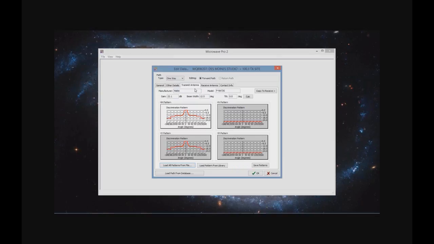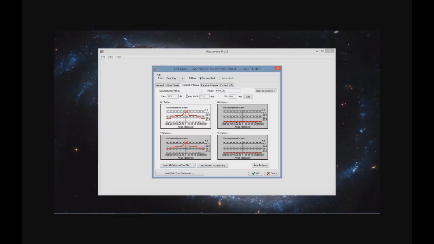One of the things about the program that's important to understand is that the antenna pattern data is not stored in the ULS. It does not have the actual patterns themselves. All it has is this manufacturer and model number, which can make it kind of a challenge sometimes, because the program will attempt to match these things up, but in an effort to prevent false positives, it doesn't, especially when it comes to the model number.